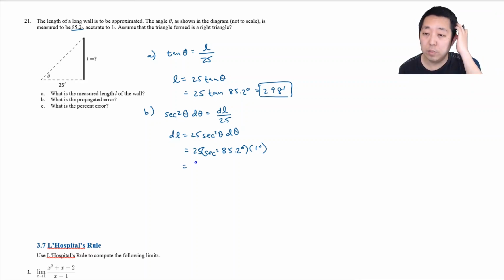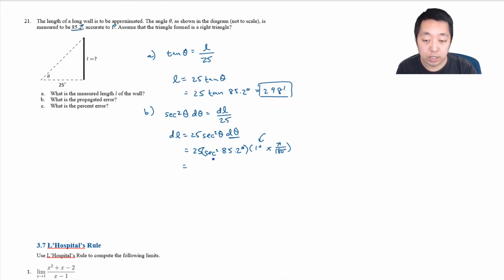Now, I think you need to be a little bit careful here because technically you need to do these in radians. Not the trig, but this one needs to be in radians, because these derivatives of all our trig functions assume radians. So when I multiply by this d theta, this needs to be in radians. So this actually has to be 1 times pi divided by 180 degrees.